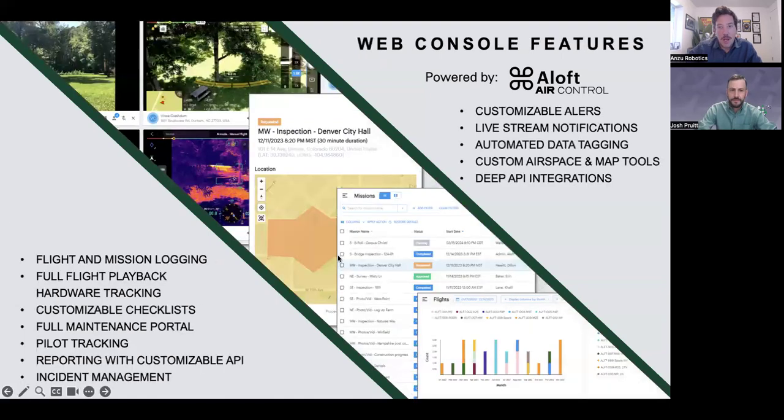Yes, sir. And then also, this is obvious. What we were just showing there is when you're talking about mobile, what you pull up when you have the Air Control app open, but you also have the web portal stuff. Do you want to just talk about this real quick?